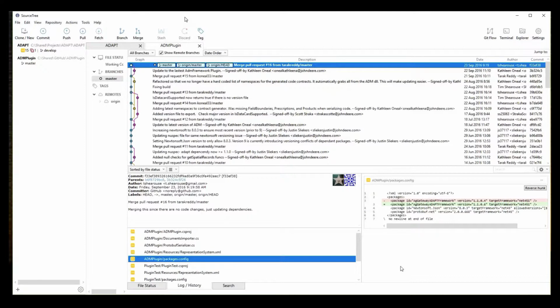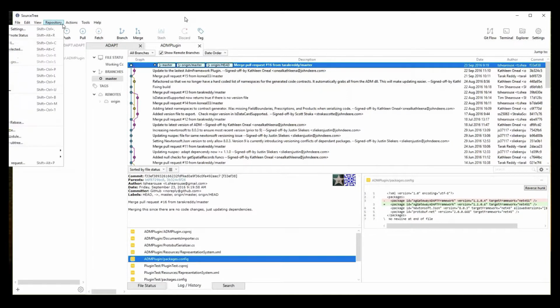So that's SourceTree 101. There's a lot of help available online on how to use these tools. If you prefer the command line over SourceTree, you can go from here. You can hit the repository button or the tools button, and that would take you to the command line.